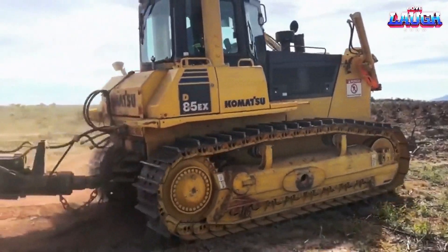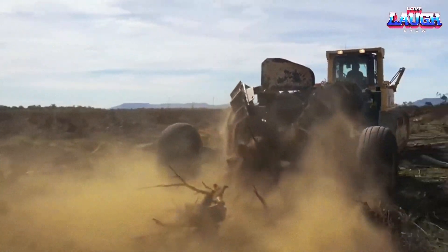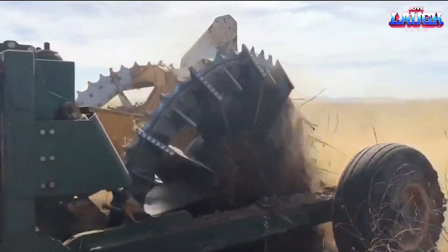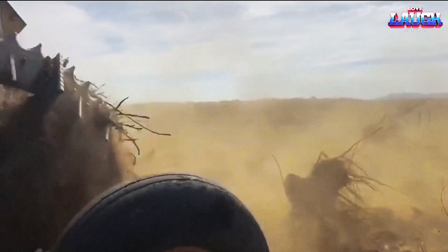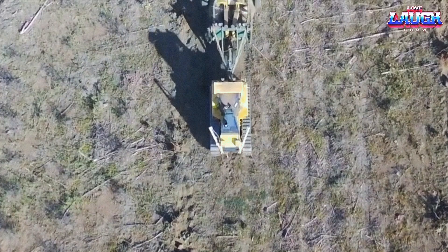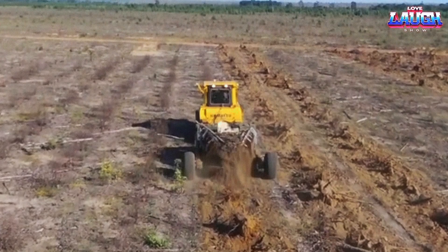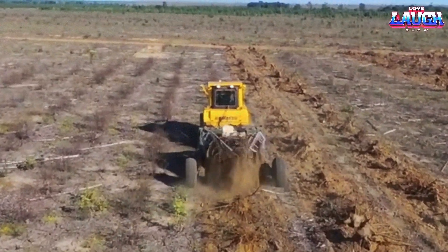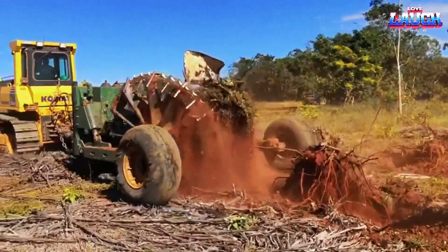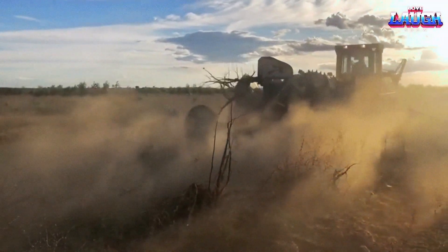The Savannah Model 1720 Stump Puller is a machine used for stump removal in the forestry and landscaping industries. It is manufactured by Savannah Global Solutions, a company based in Georgia, USA, that produces various types of equipment for the agriculture and forestry sectors. The Model 1720 is designed to remove stumps and roots using a hydraulic system and a pulling force of up to 70,000 pounds. The machine is mounted on a track or wheel chassis for easy maneuverability and can be operated by a single operator using the onboard controls.